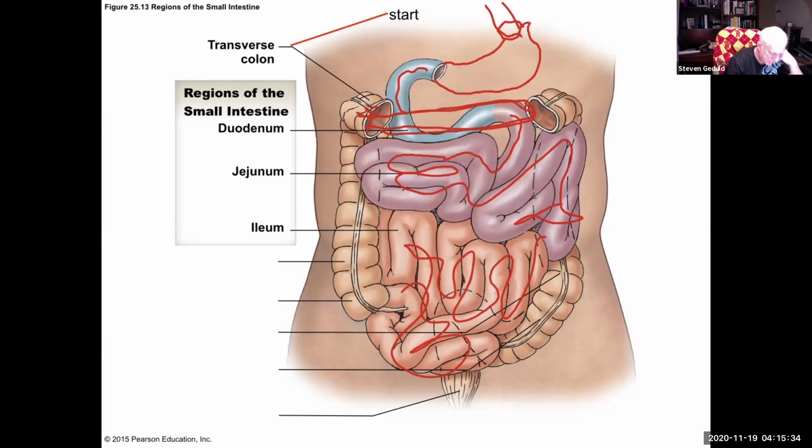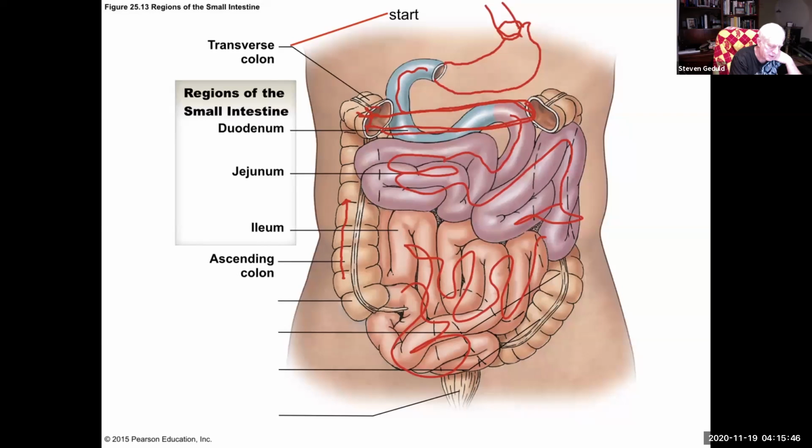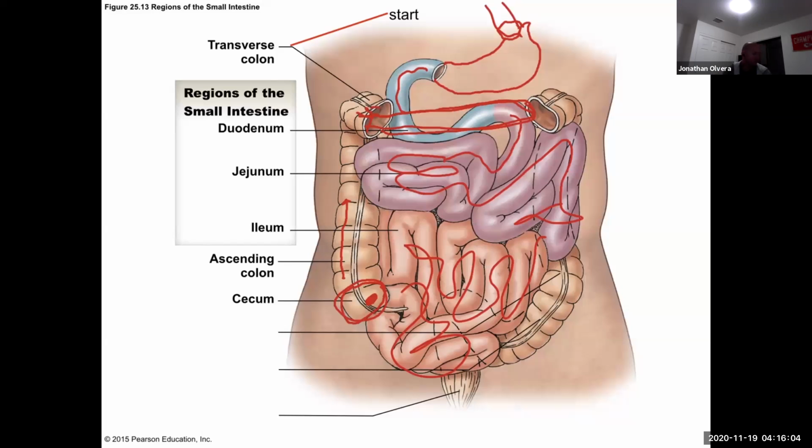All right. And then this is pointing to this column right here, which is what? The ascending colon. Perfect. And then what's this section of the colon right here? Cecum. That's the cecum. The cecum is the beginning of the large intestine where the ileum feeds into it. And there's a little valve right here that allows material to pass. What's that valve called? I know it's not on here, but. Ileocecal valve. Perfect. And this little fish tail right here, this little extension, what's that called? Appendix. That's your vermiform appendix.